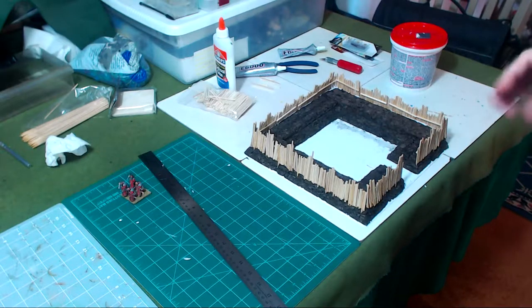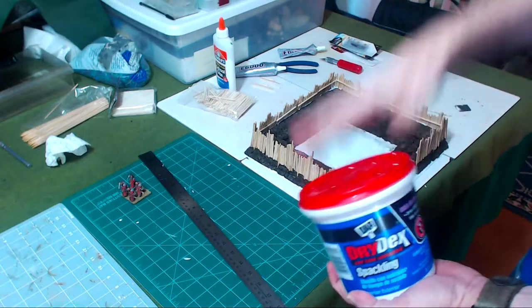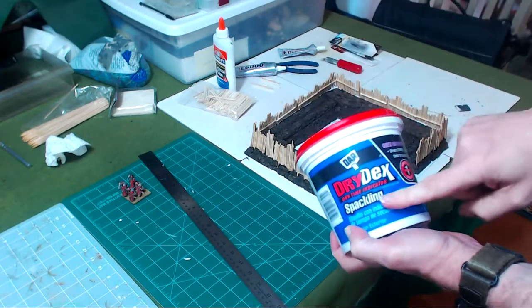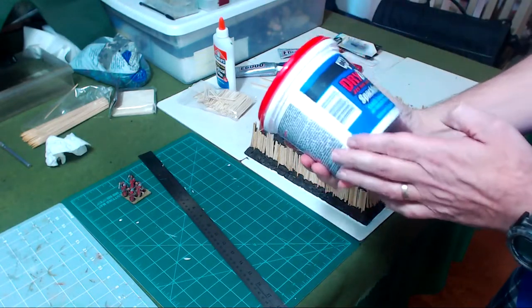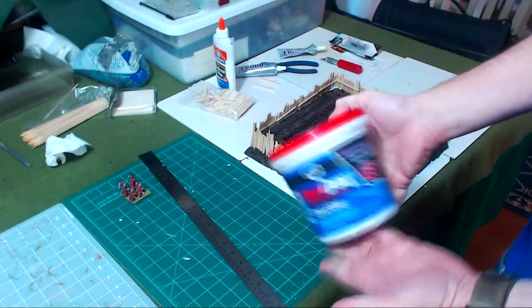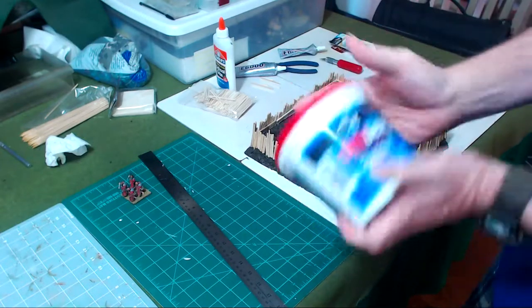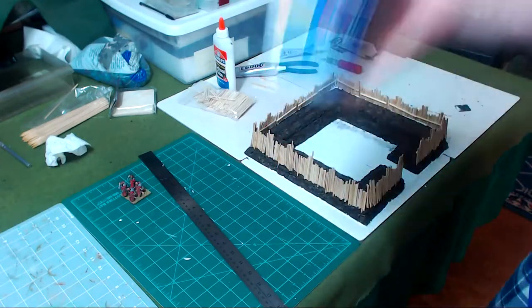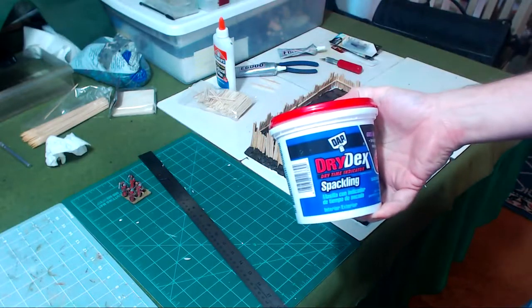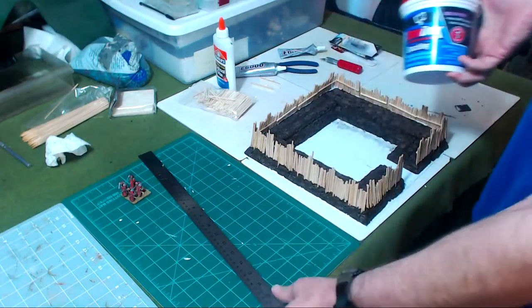Okay, so now what we're going to do is we're going to use our handy-dandy DryDex spackling. You can get a tub of this. This is like 32 ounces. What is that, a quart? Pint? What is this, a quart? Yeah, I don't even know what that is. This is like $5, right? It goes on pink, dries white.